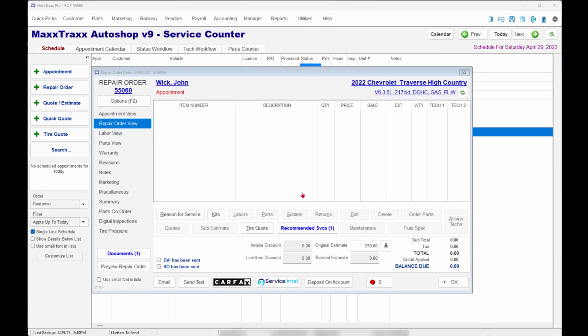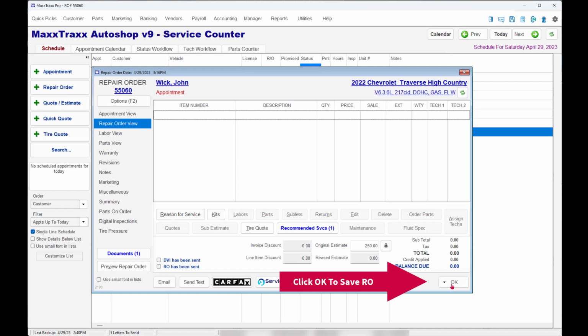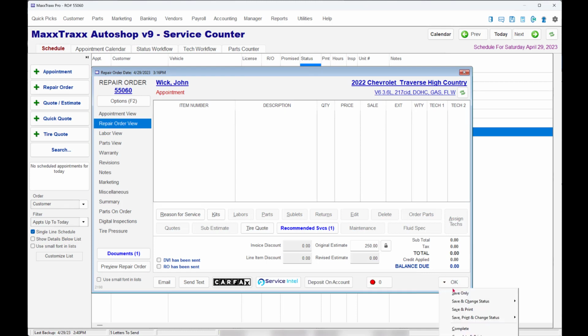Once a customer is chosen or created and a vehicle is selected or added, the repair order or service writing screen opens up. The main window at the top where the jobs will go is blank and waiting for input. To save a newly created repair order, which will also automatically assign the next invoice number in line based on setups, click the OK button at the bottom right corner of the screen. Then, at the top of the list, click Save Only.